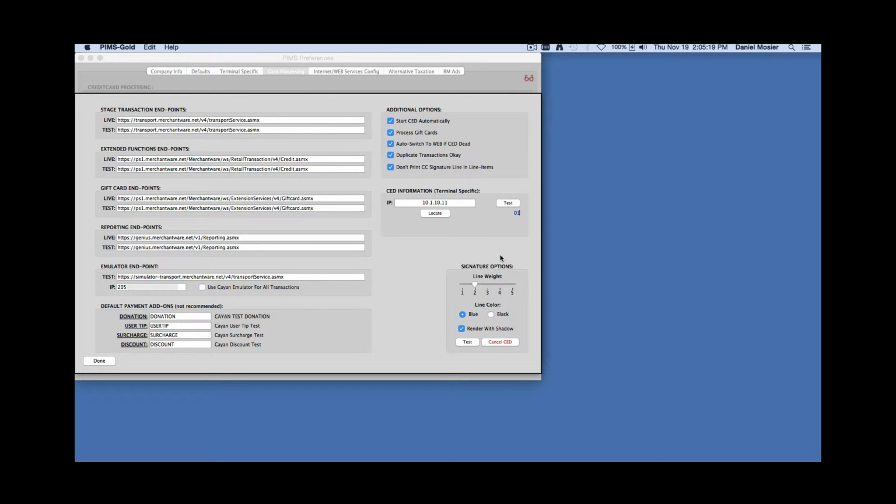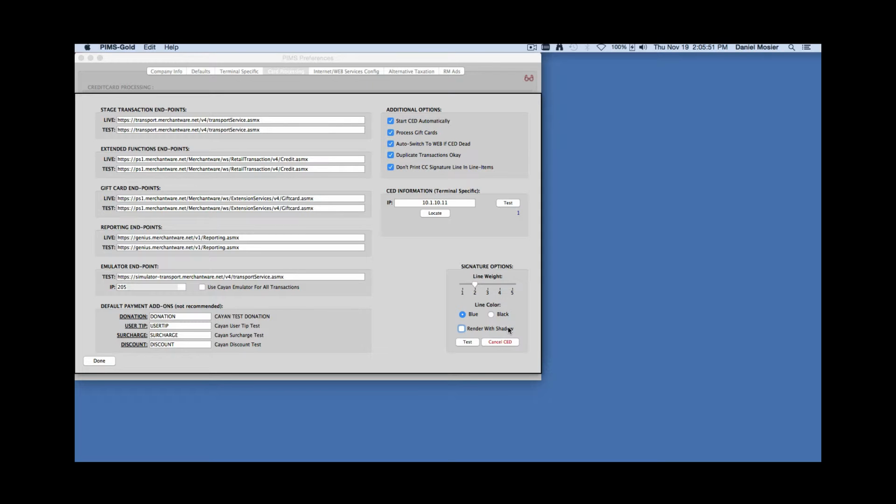Now we'll go down to the signature capture options. It's a little area where you can pick the line width of your signature, whether it's blue or black, and whether or not you want to render it with a shadow. For those of you that are printing out receipts on a receipt printer like a Star TSP-100, or those folks using a Windows PC, I would recommend turning the shadowing off.